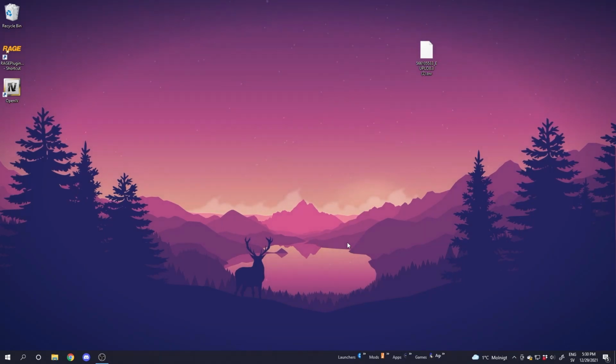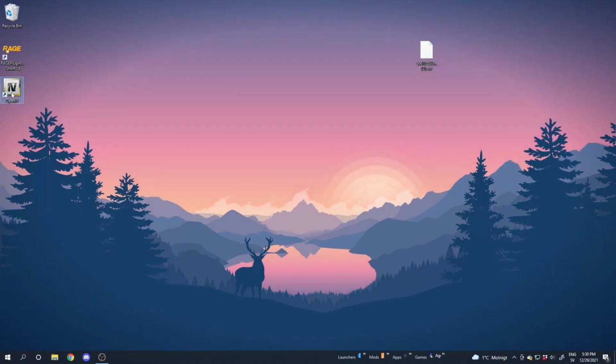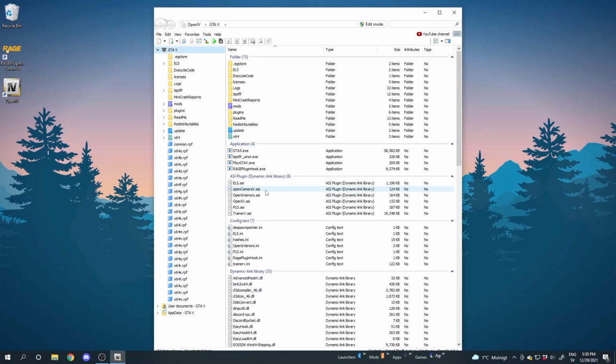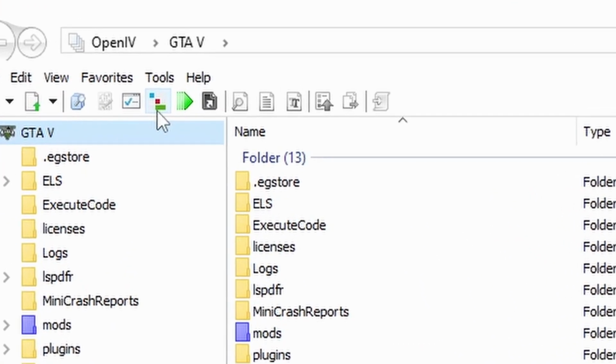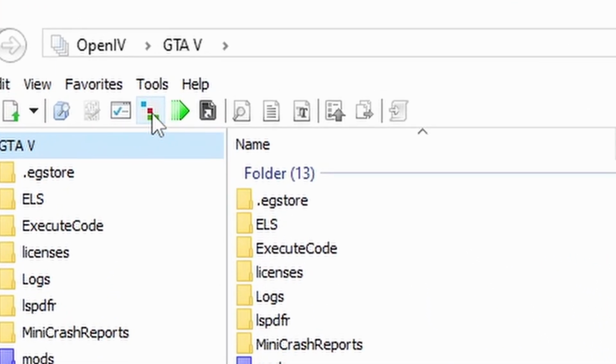And if it's an OpenIV file, you have to have OpenIV to install it. Go ahead and open up OpenIV, click Windows, and you'll come in here. If it's an OIV file, the thing you want to do is you see this thing under tools here, one blue dot, one red dot, and then one long green dot. You see that? Click on that.